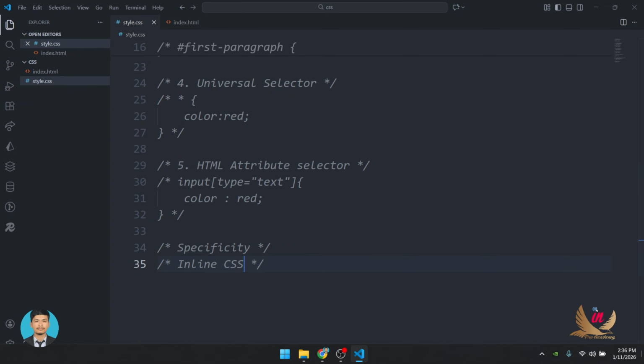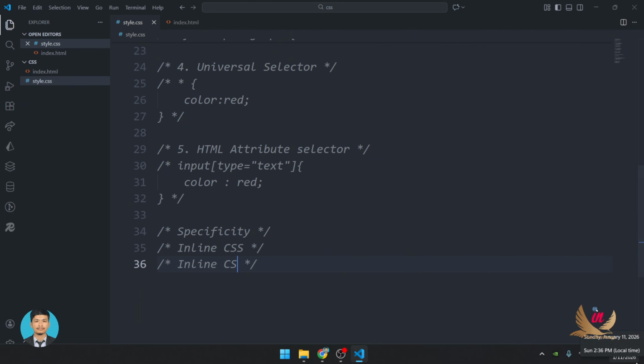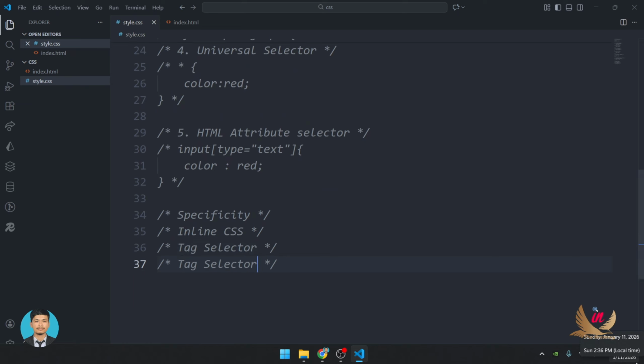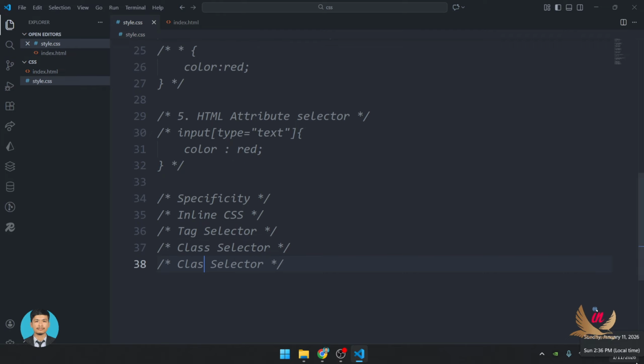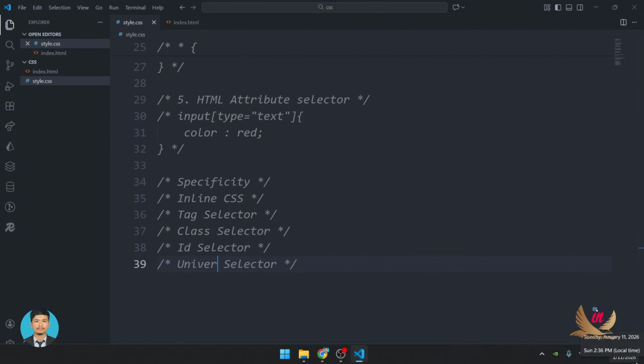Then after that, the tag selector. Then the class selector, then the ID selector, and then the universal selector. So we have this kind of selector and this kind of method to apply the CSS.